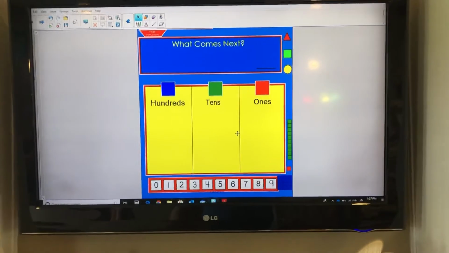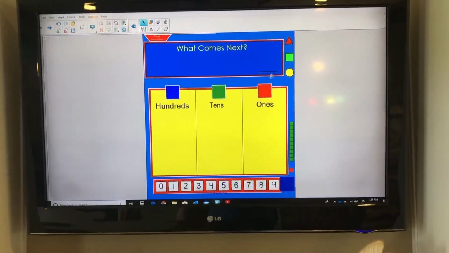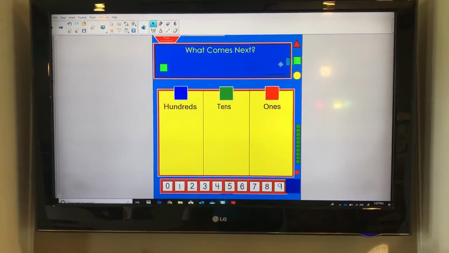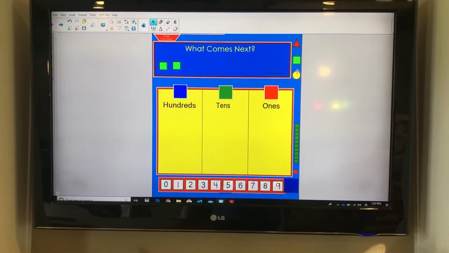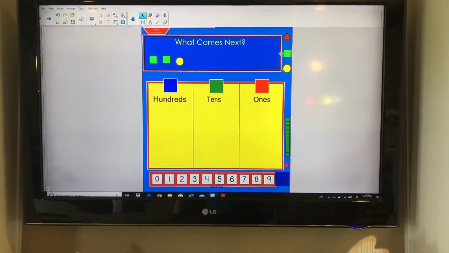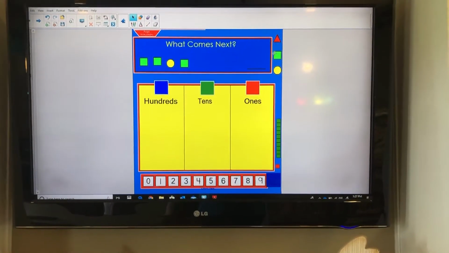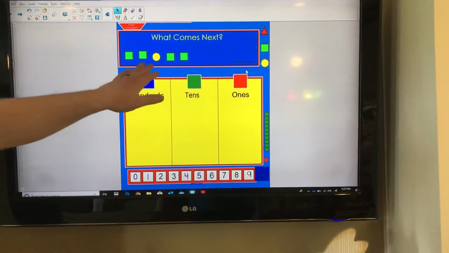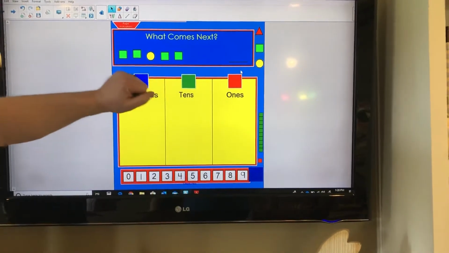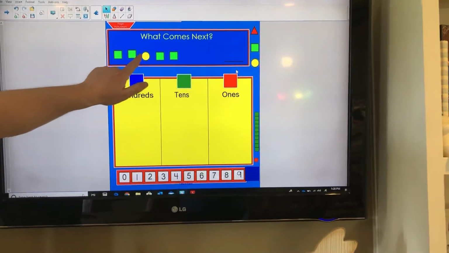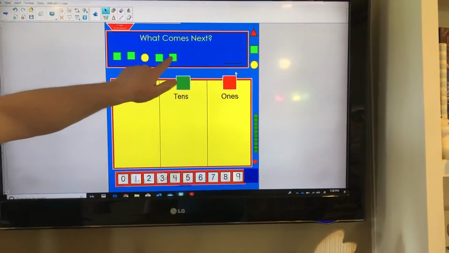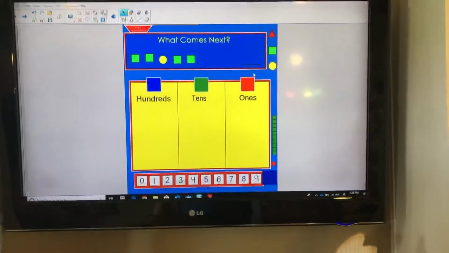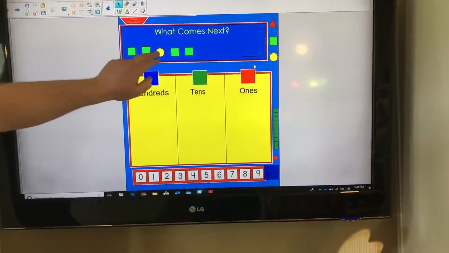Now we're going to look at patterns for just a second, and I'm going to pull these over. That way we can do that. Okay, so what we want to know is what the next shape is going to be here. So we have a square, square, circle, square, square, circle. That's right. This is called an AAB pattern.